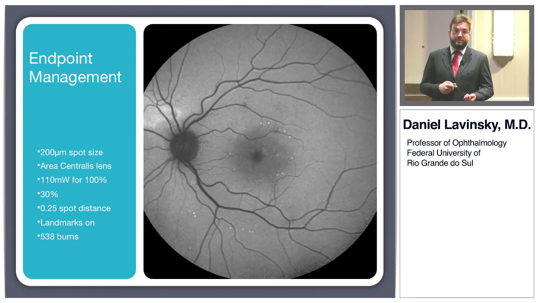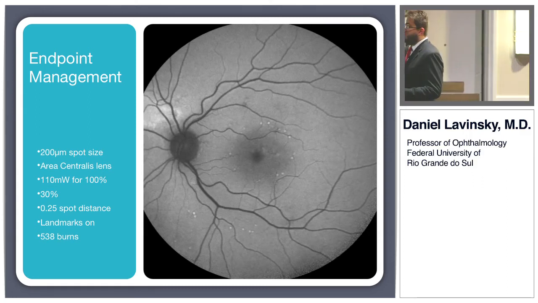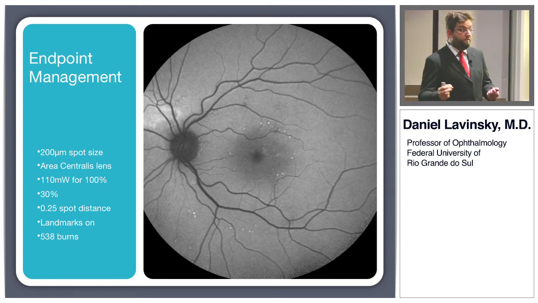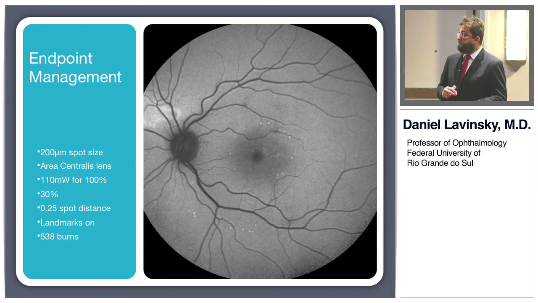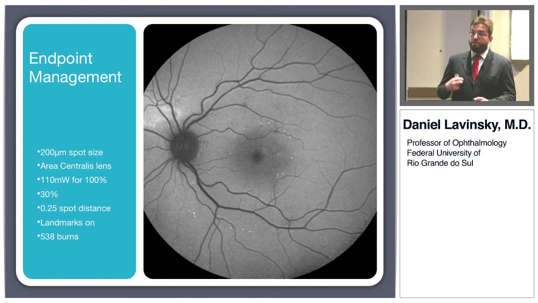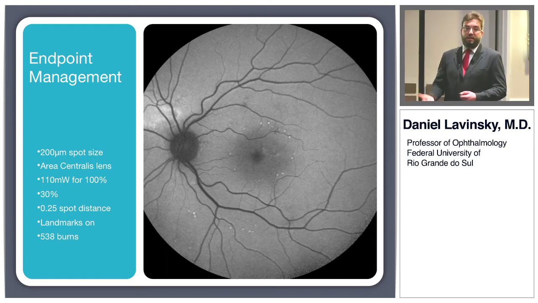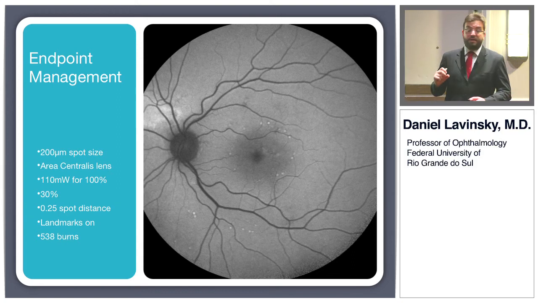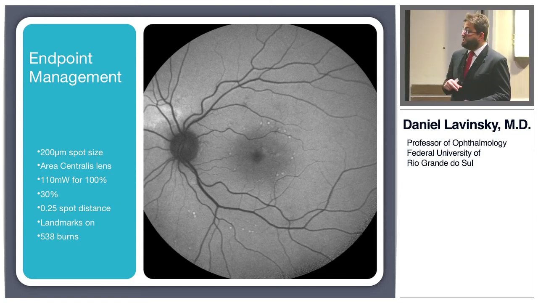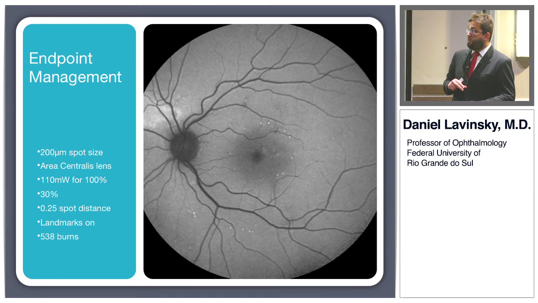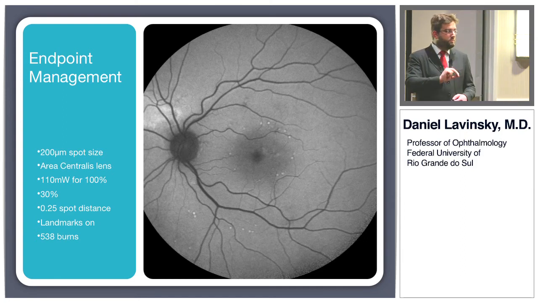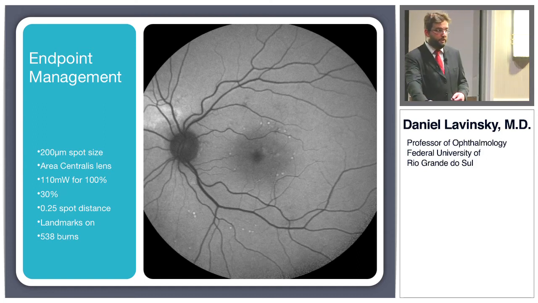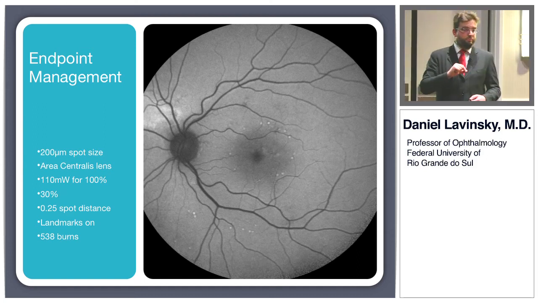And this is the autofluorescence. Autofluorescence is a method of imaging that shows the lipofuscin of the RPE. So if we damage the RPE cell, it gets increased lipofuscin, increased outer segments inside the RPE cell or in the space, and this will be hyperautofluorescence. Usually where we apply these barely visible burns, we see the hyperautofluorescent burn. If we apply too much energy, we might see hypoautofluorescent burns.